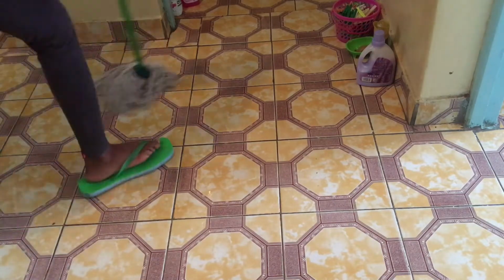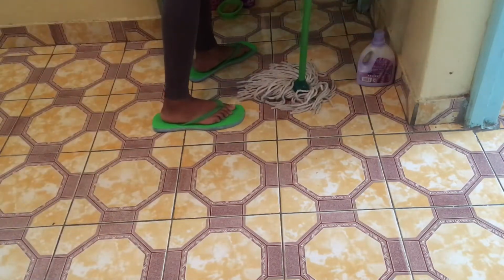This wall, I'll be putting my floating shelf for my cleaning supplies.